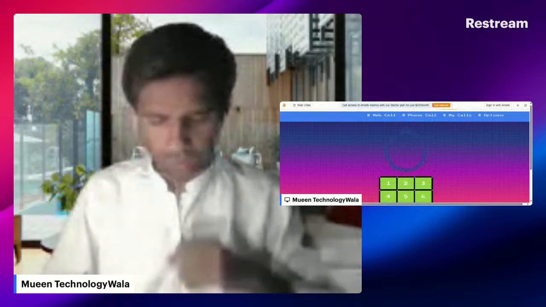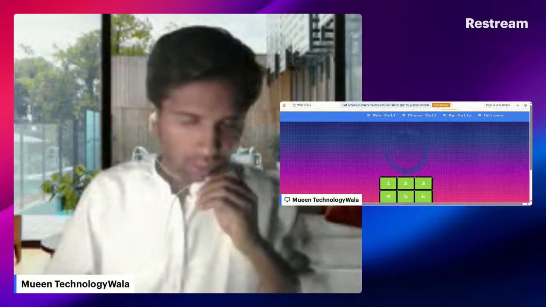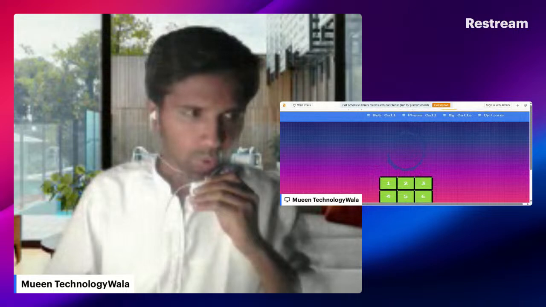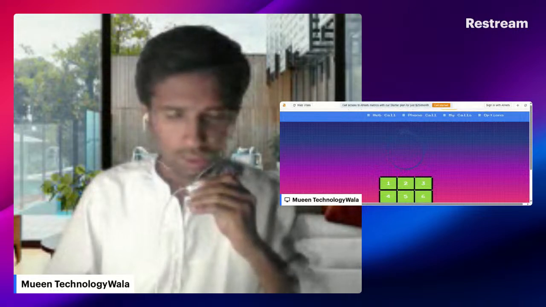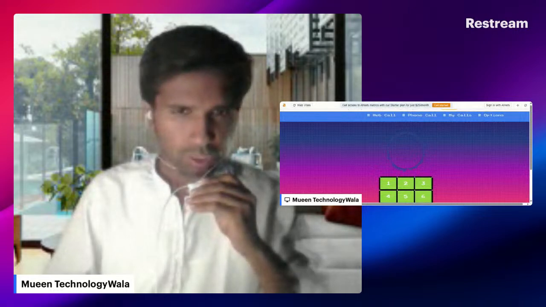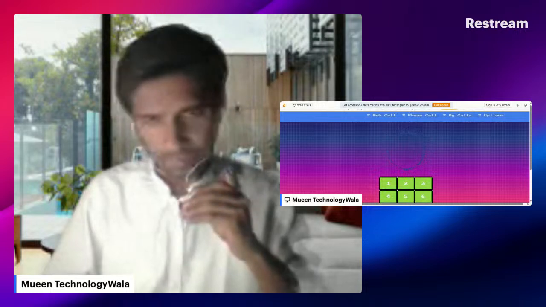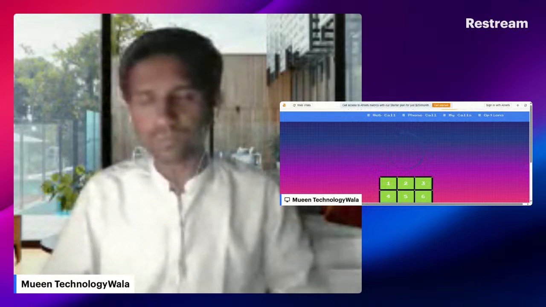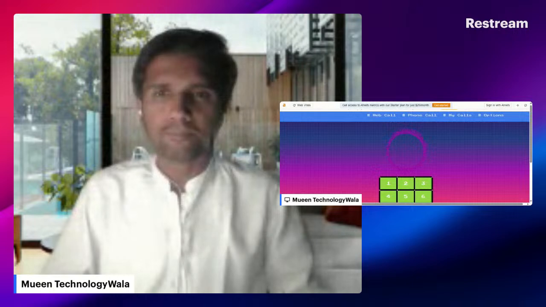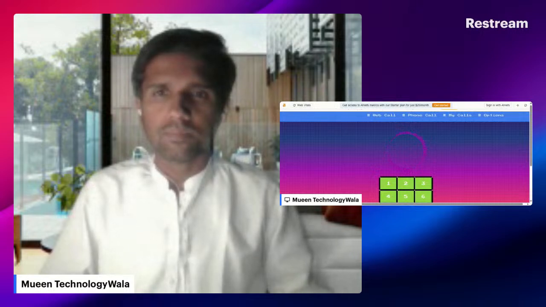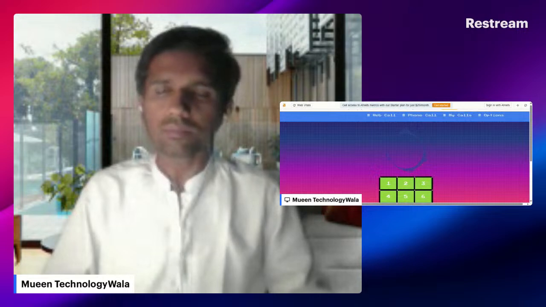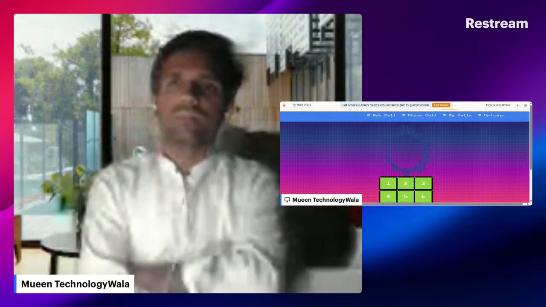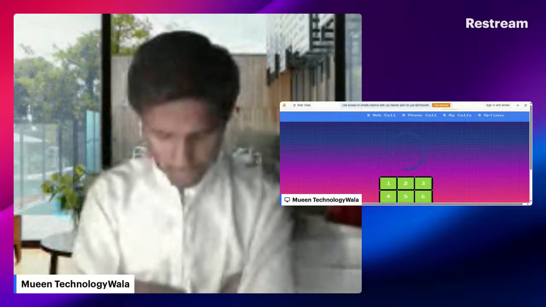Okay, please don't repeat again and again. We are discussing an important topic, so please focus on it. Understood, Moin Technology Wala. I will focus on explaining the differences and not repeat. My apologies. Now, are you ready for me to explain what a priority table is? Yes, you have to explain the priority table.